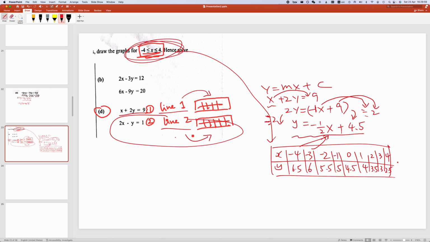Good. -3, 6. Move -3. Move 6. And now, next. Just one time is enough. No need to do so many times. It's a solid dot. You don't do a hollow for me. I say one time, okay? Not a circle. One time, dot. -1 and 5. 0 and 4.5.